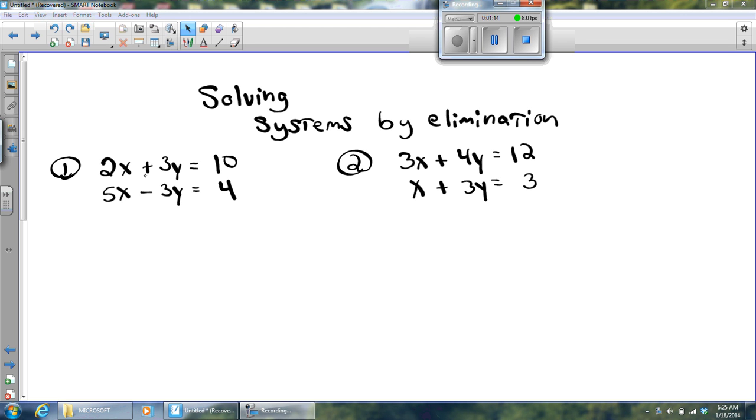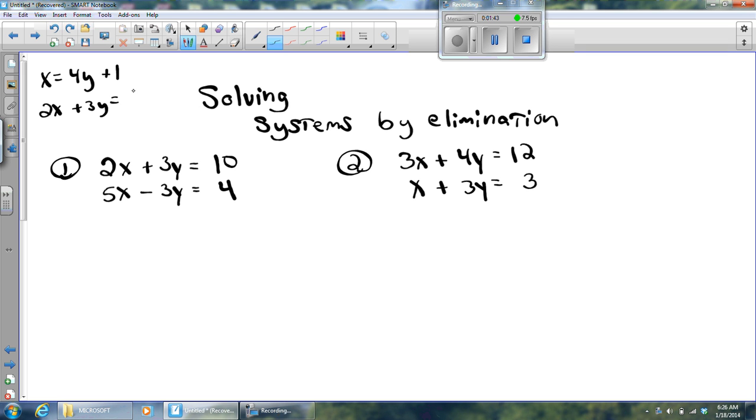Well, I'll tell you, problem number one here: if you do it by substitution, you're doing it the hard way. This one is meant to be done by elimination. Now, I know you don't know what elimination is yet, so let me talk a little more about that. Think about substitution: we solve for a variable, like maybe we solve for x. I'm just making this up, and we got x equals 4y plus 1. And then we had another equation, like 2x plus 3y equals, I don't know, 8. And so what we did is we would take this and substitute it in place of x.